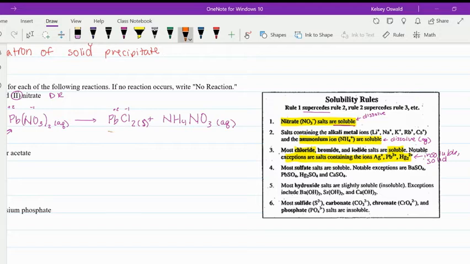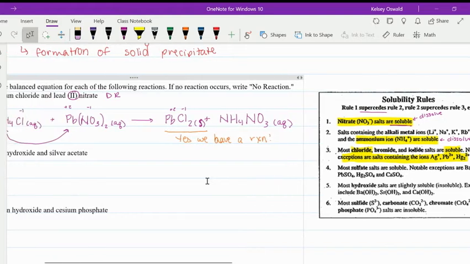And since we formed that solid lead 2 chloride, that means yes, we do have a reaction because we formed something new here. So remember, for each of those products, we want to look at our rules, and it tells us that most chlorides are soluble or most dissolve. However, we have an exception looking at lead, so that means lead is going to be insoluble and is not going to dissolve and is going to form that solid product. And we show that by putting an S after that PbCl2.